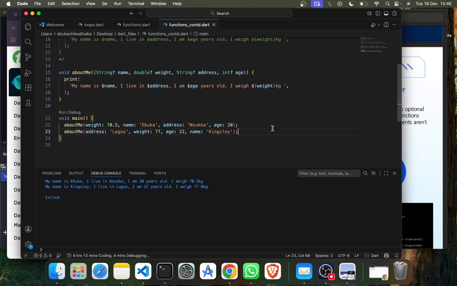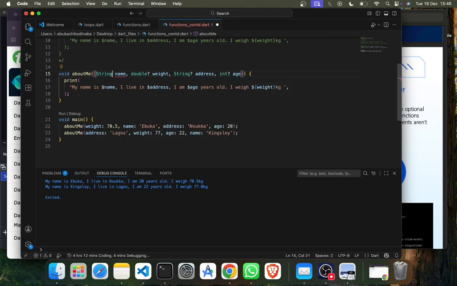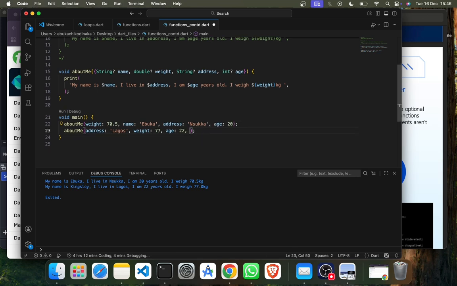So this is basically it. All right, but yeah, now the problem with fixing this problem by making each value nullable is that if by mistake I omit passing in the name argument, and I run this code, I'm going to have, in this second function call, my name is null.